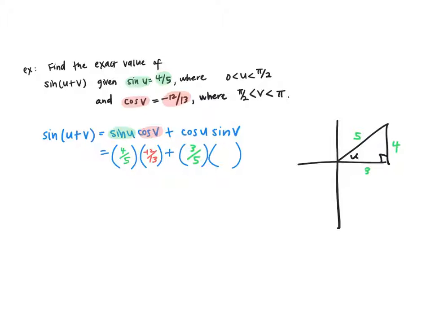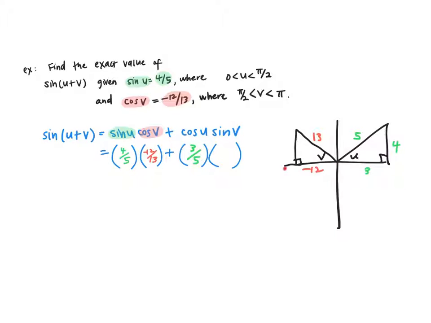Okay, now let's go ahead and do the same thing with angle v. It says cosine of angle v is negative 12 over 13, where angle v is between pi over 2 and pi. So between pi over 2 and pi, that would be quadrant 2. Okay, so here is my angle v in quadrant 2. And we know that the cosine of angle v, adjacent over hypotenuse, is negative 12 over 13. So we'll go ahead and label that. It's going to be negative 12 and 13. The hypotenuse is always positive, so I knew the negative sign goes with the x. And also, this is negative x direction, positive y.